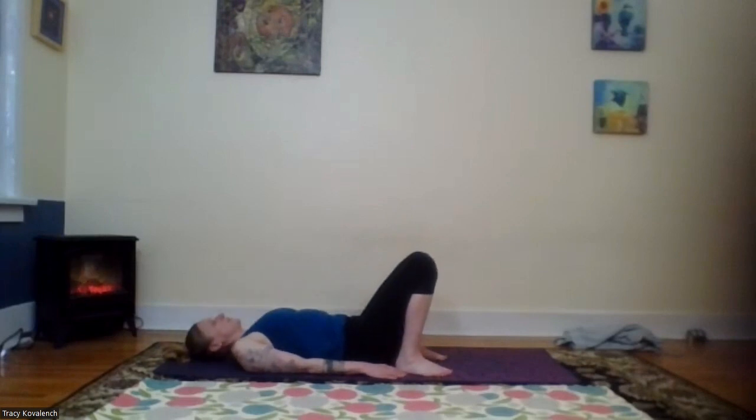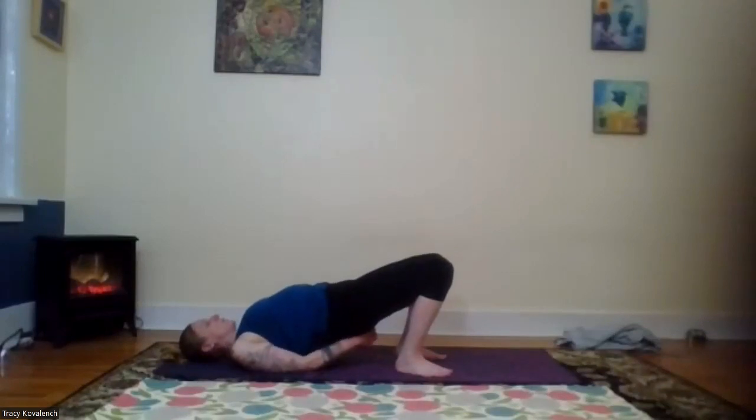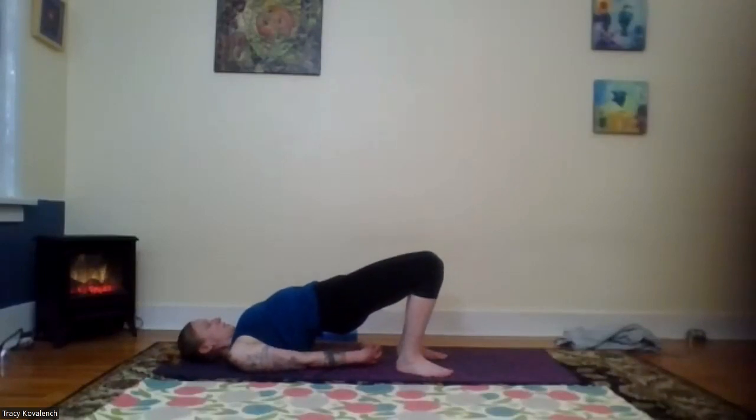Remember not to look at me in this pose. Your forehead should be facing the ceiling the whole time. Your palms are on your mat. And as you inhale, you're going to raise that pelvis into the air. If it feels okay, you can clasp your hands together behind your back, just giving yourself a little higher lift.